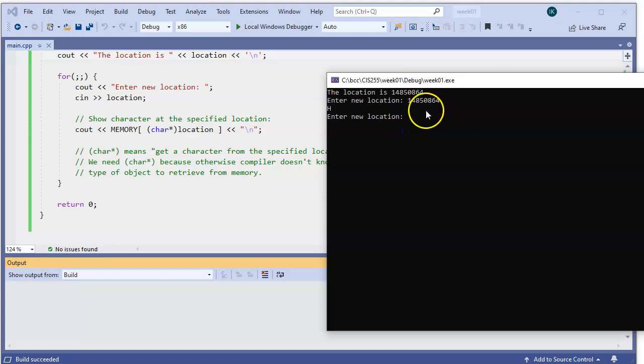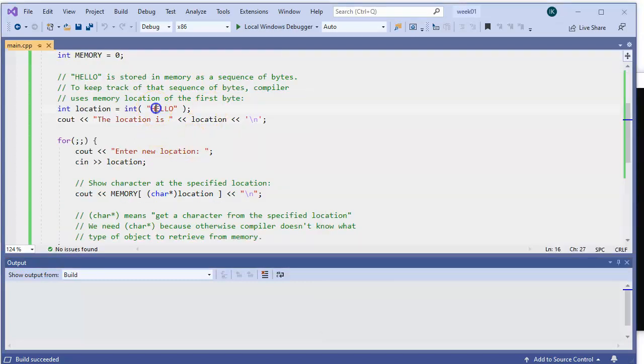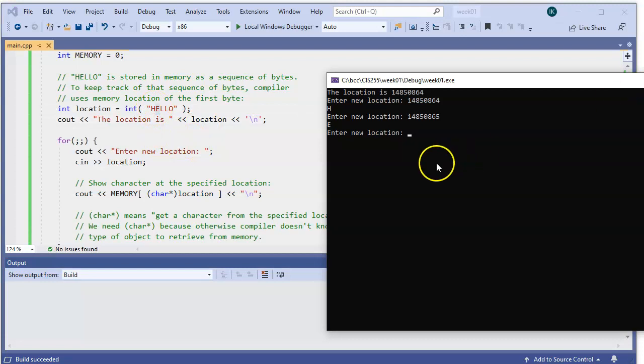If I repeat this again and move to the next character, which has to have another address in memory, and hit enter, you can see that it prints the next character in memory, which is character E. So this is a little gameplay with directly entering memory addresses and being able to access individual characters, specifically going to their physical location and asking the program to print the content of this location.